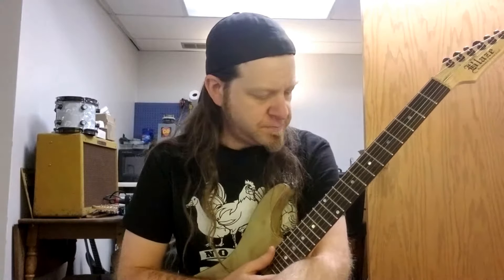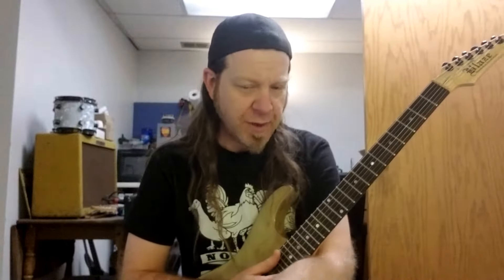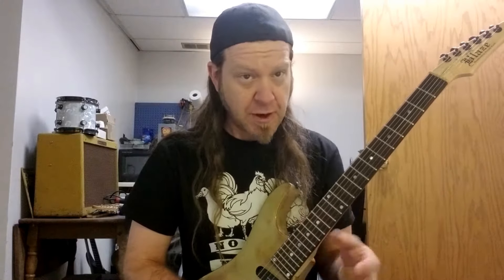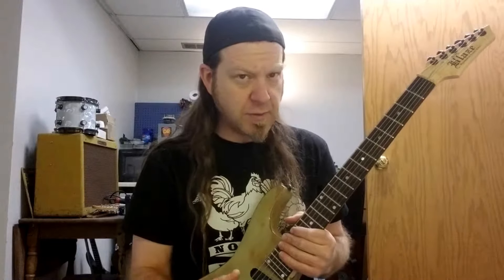We're back with our fifth mode in our altered pentatonic scale. This is kind of how I came up with this — I was playing a minor scale. If you're playing G major pentatonic starting on the E, you'd be playing E minor, which is G major. I was playing around with this, and I took what would be G and raised it to G sharp, and this is where this whole idea came from. I'm not the first to do this by a long shot — I've heard other players do it, and I really dig the way it sounds.